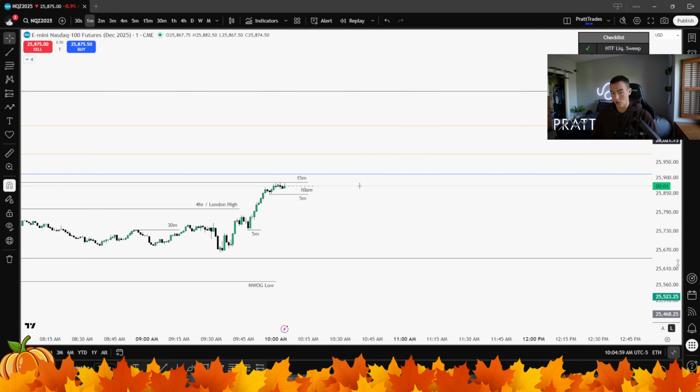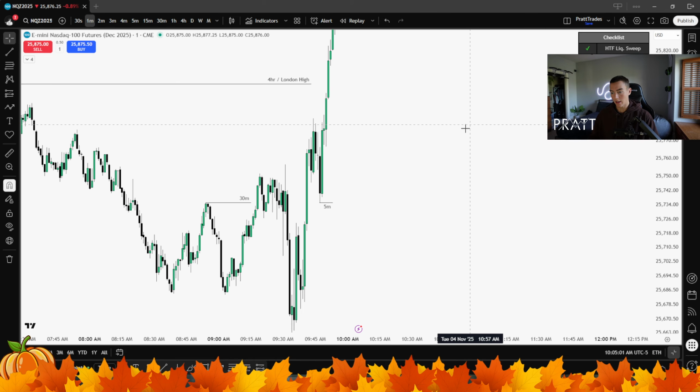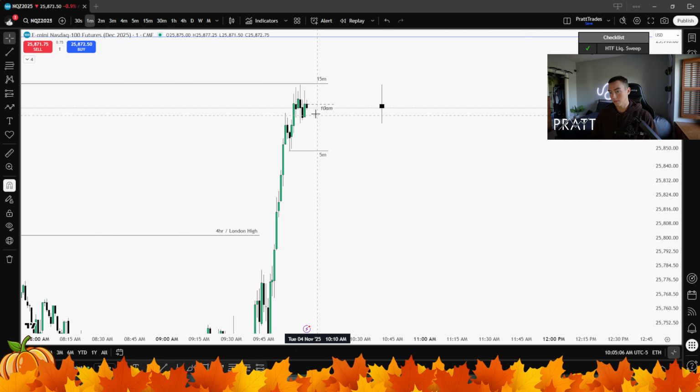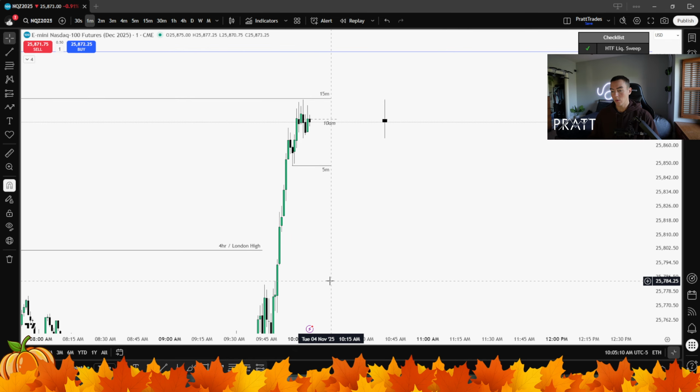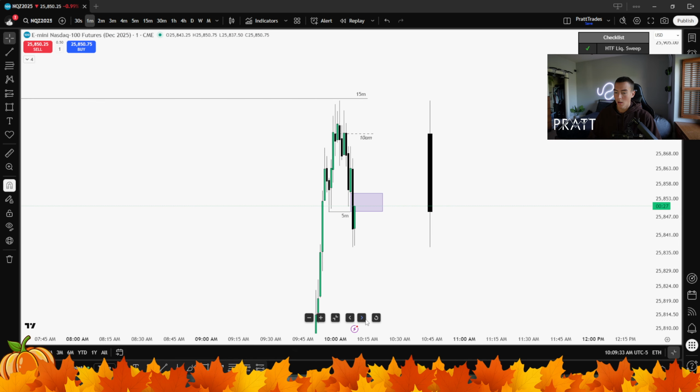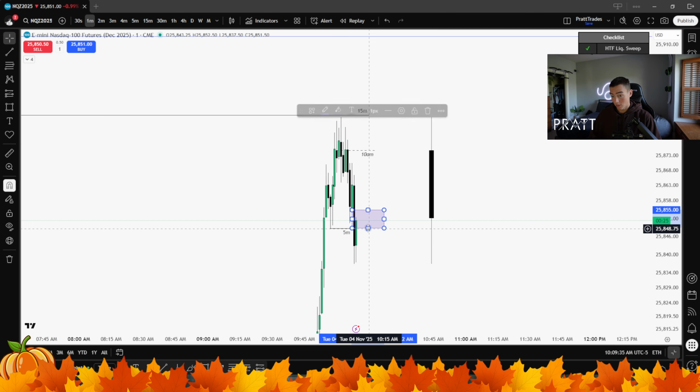We'll see what kind of structure we get. I wouldn't like taking a trade after such a rip higher, because it's usual that we'll start accumulating for a little bit. But we'll see what kind of trade we can get. If we can't get one today, then that's unfortunate, but I don't want to force anything, and that's the main idea behind it.